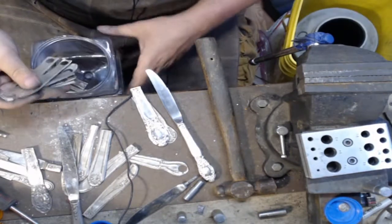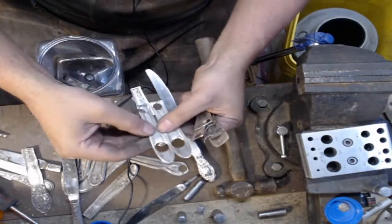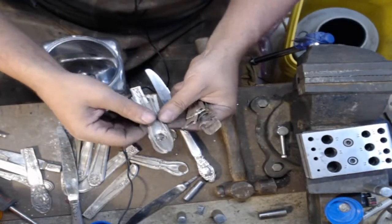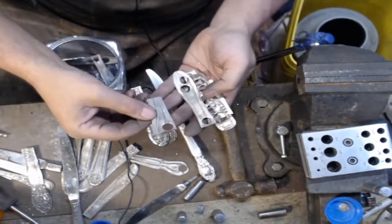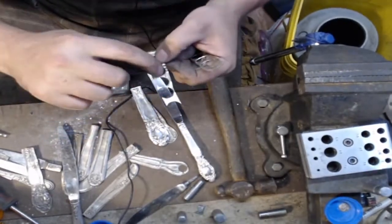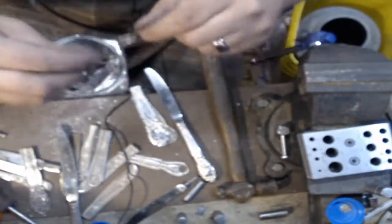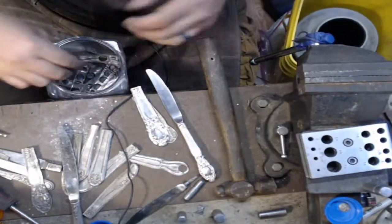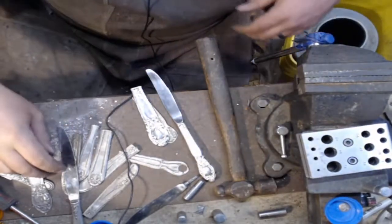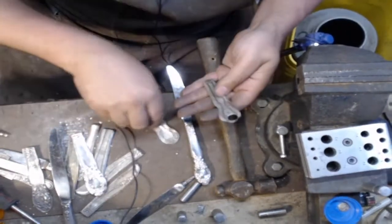I didn't start out this way because this is my first time ever making these. But I started making sure that I got both pieces in the same place. That way I could get the most use out of each piece. This one here, I was able to get lots of pieces out because there was a pattern going down. There's like a ribbed pattern going down. And then I'm just saving these because I save everything. I don't throw anything away. You never know what you'll need to create something else.